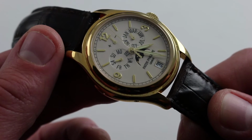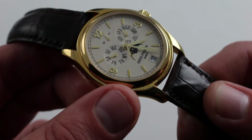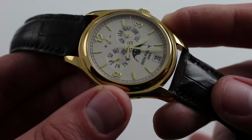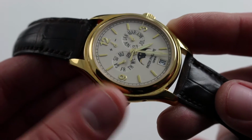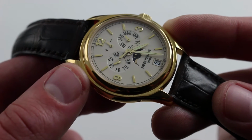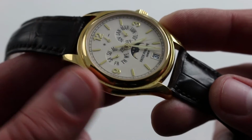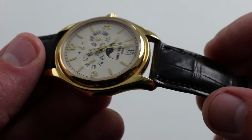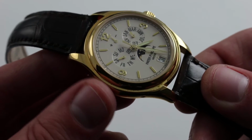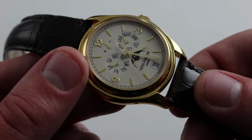For those looking for late model pre-owned classics that haven't quite been discovered by the vintage market, these early 5146s are a good choice. And one of the reasons is that especially in yellow gold, the watch is uncommonly warm. Yellow gold tends not to be a warm metal. It tends to be a little bit austere, a little bit cold, frigid, very traditional, very formal. This watch bucks that trend with a combination of the dark brown strap, the beautifully compound curved case that has a sensuous, not hard-edged quality to it, and the fact that the dial is what Patek Philippe describes as cream.